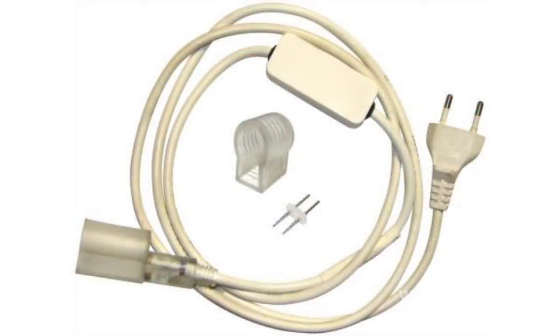Tightening torques can be selected precisely. The sixth stage bypasses the clutch and creates a moment of 2.0 Nm. The switch is located on the body and has three positions: on, off, and reverse. The housing is made of fiberglass-reinforced nylon with high impact resistance. The chuck is designed for bit shanks up to 6 mm.